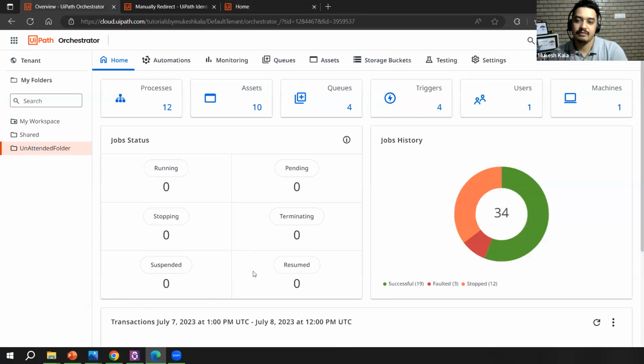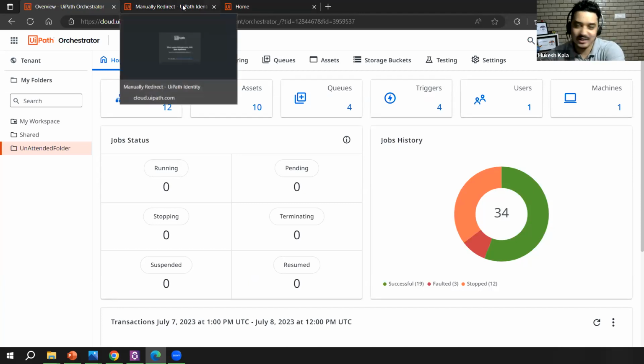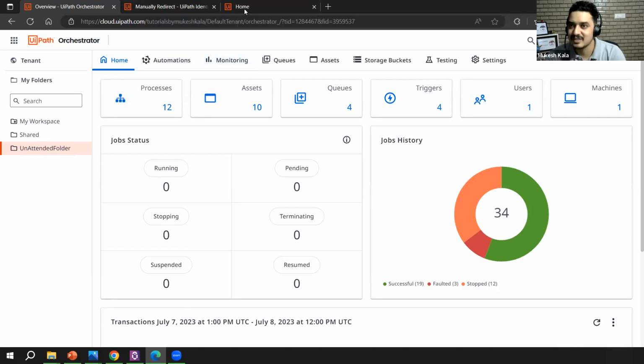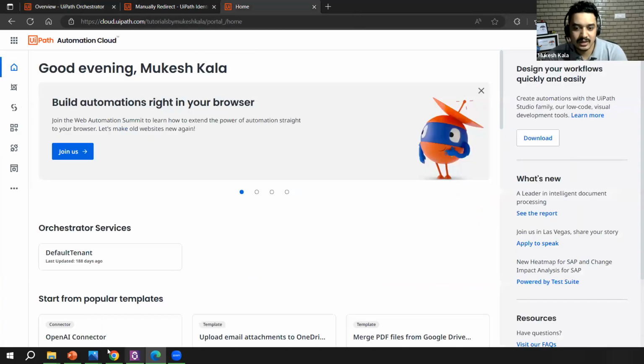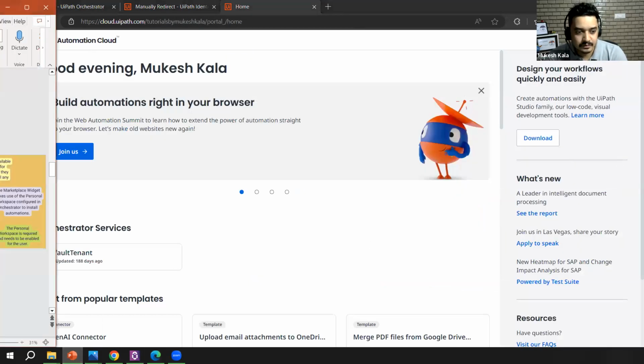So again, if you are just starting your journey, I would always recommend you to first complete the UiPath Developer Foundation. When I'm sharing the links, I'll share the link of that course also. So Developer Foundation will clear all your basics. So this would be very handy. But to use the ready to go automation, you don't require any of this. So this is how you get the latest version of UiPath Studio.